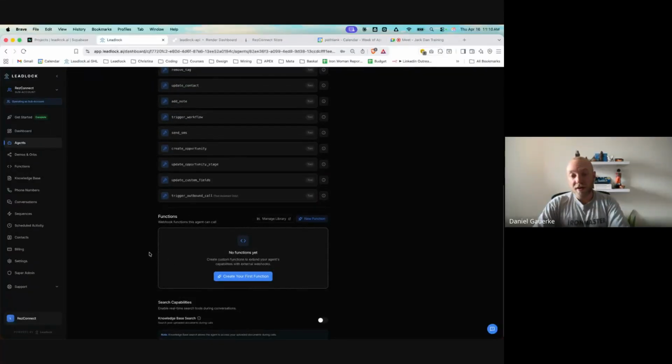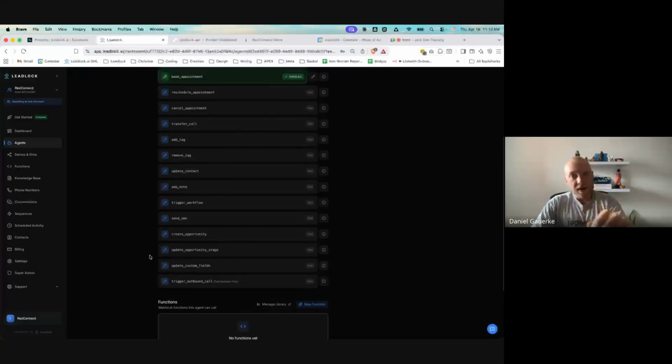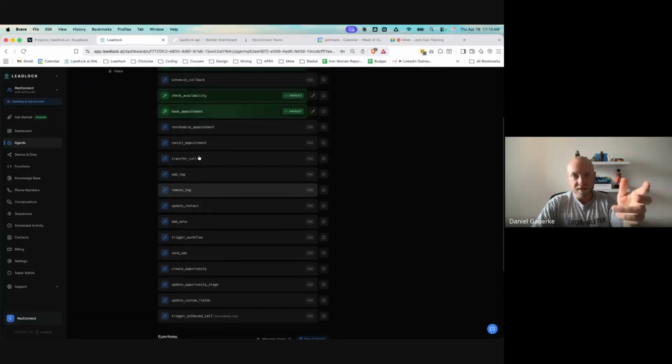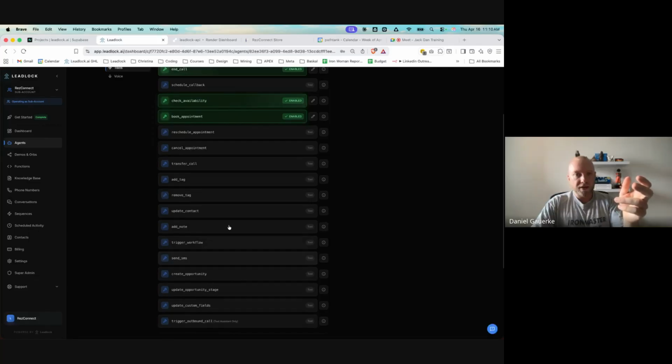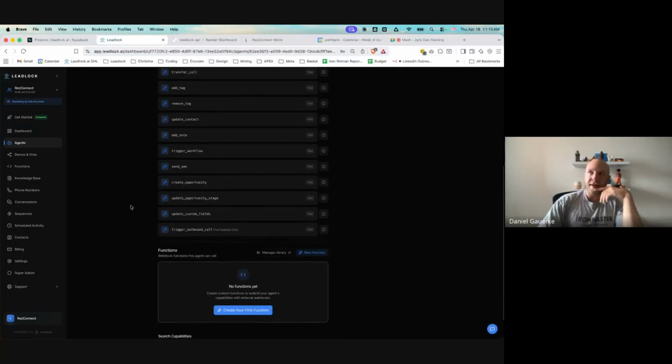If you ever needed to create your own custom functions, I could walk you through that. Basically, the function is an external tool that the AI agent has access to that is outside of these, I think there's 16 or 17 GoHighLevel functions. For example, if you had an external software that's not in the GoHighLevel ecosystem, you wanted to hook it up to perhaps create a quote during the call and send it to their email, that would be what a custom function would do.